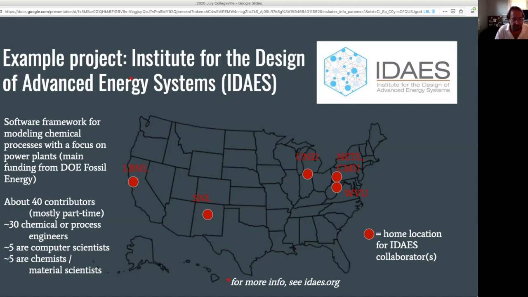There's a few of us who come more from a computational science, computer science, software engineering background. And then we have some others who are more chemists and straight-up materials scientists. As you can see from the map here, at LBL is where Dan and I sit, as well as a few other contributors on this project. We have other collaborators at Sandia National Lab in New Mexico, University of Notre Dame, NETL, a DOE National Lab in Pittsburgh, along with CMU, Carnegie Mellon, and West Virginia University. So we span 4 time zones.